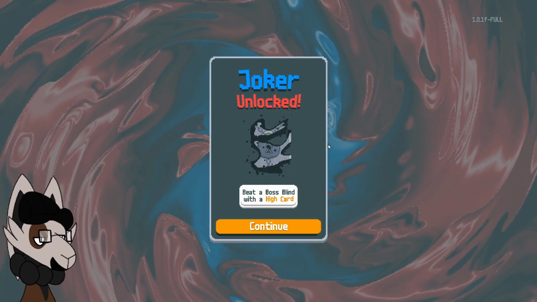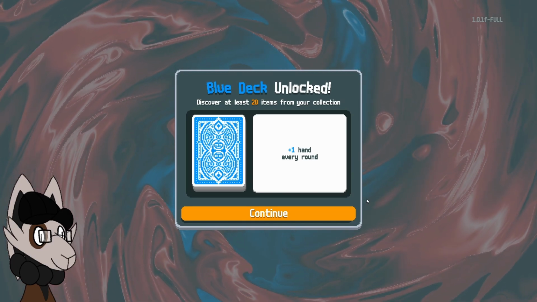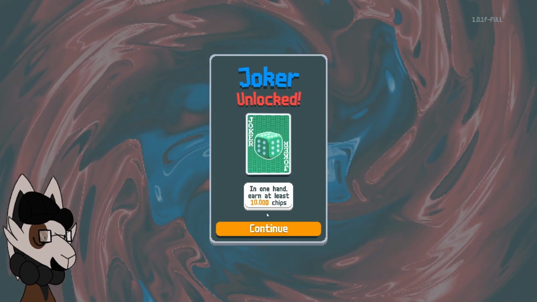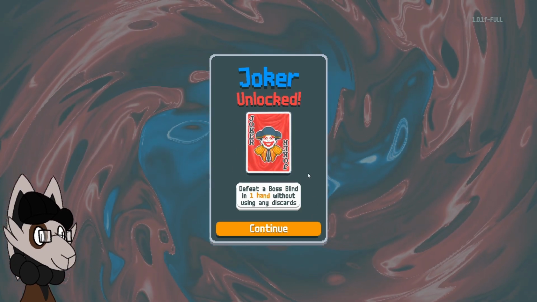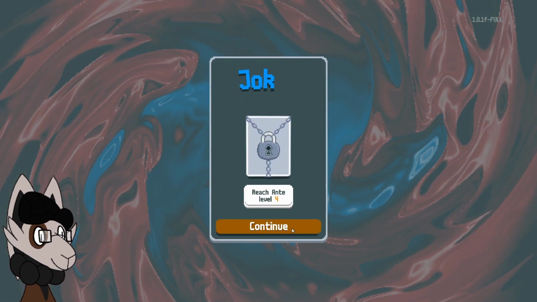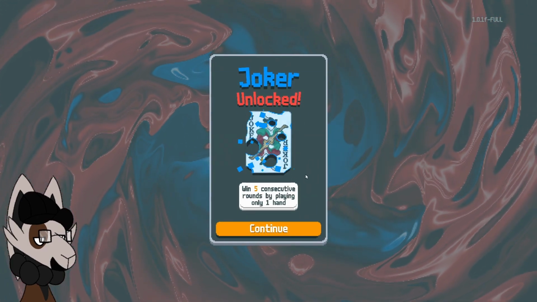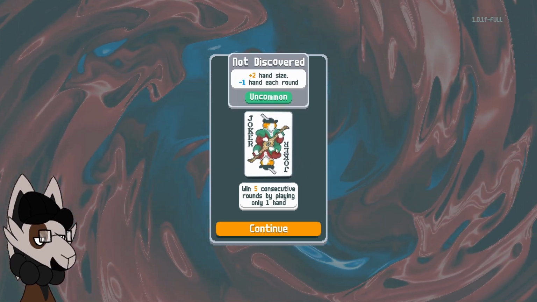We beat the boss blind with the high card. And then we got a new deck, which is 1 hand every round. We earned in a hand some chips. And then we defeated a boss blind without using discards because we're that good. Reach ante 4, and then I'm not gonna read these jokers. I didn't read half of them. We're gonna read the jokers.